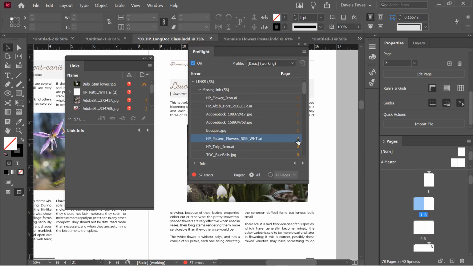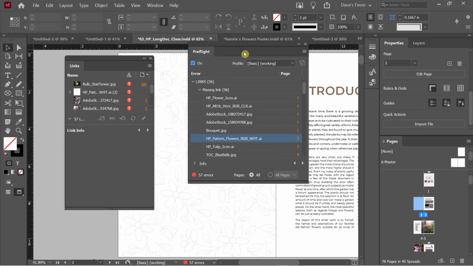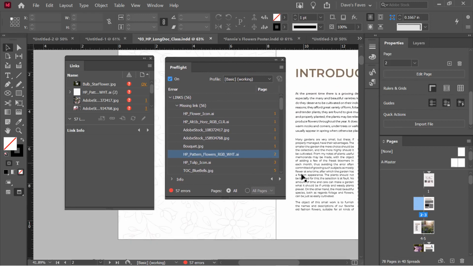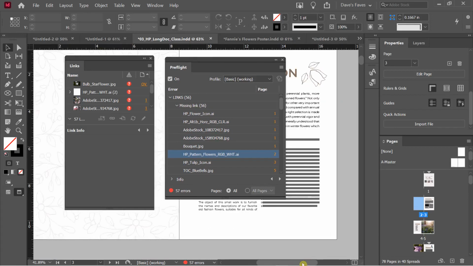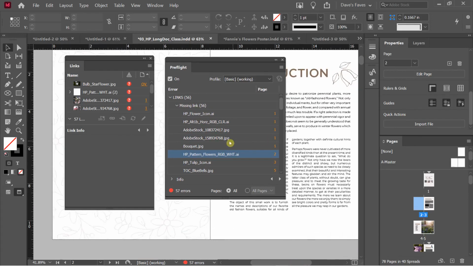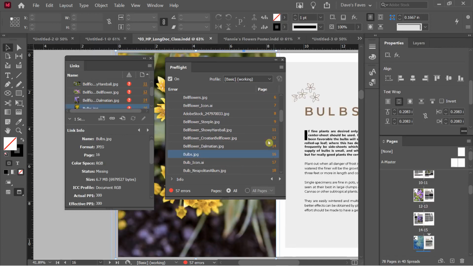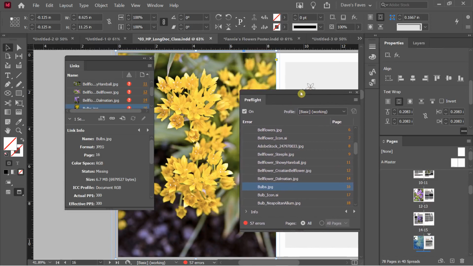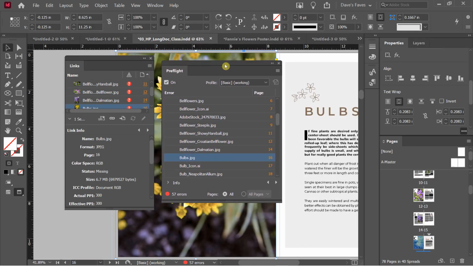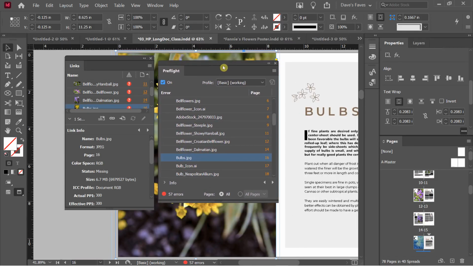So what do we do? Let's at least just see what they are. Like, oh man, okay. There's something missing on that side. Okay, let me just see if I can, okay. Maybe it's just a little flower. Okay, I guess that makes sense. Some of these are AI files, Illustrator, some of them are JPEGs. You can bring in Photoshop files if you want to. Okay, let's just go over here to this one. Okay, wow, all right, that's an issue. I need to resolve this. Why do I need to resolve this?